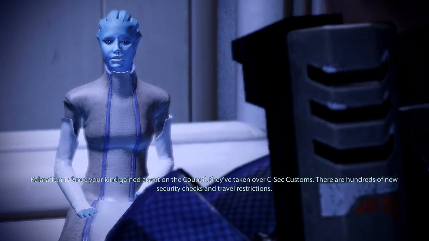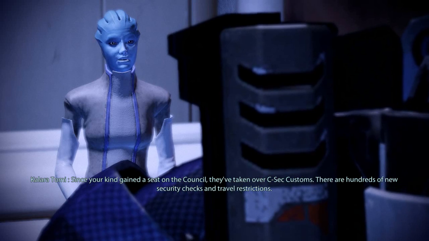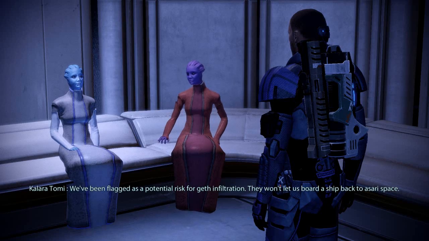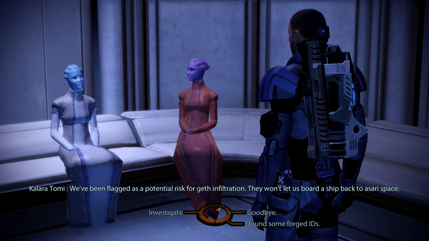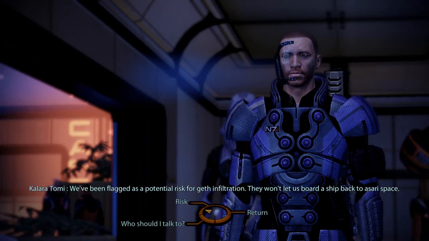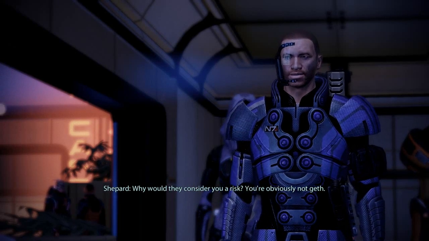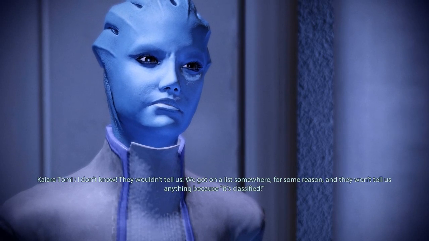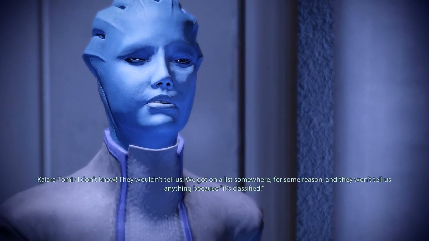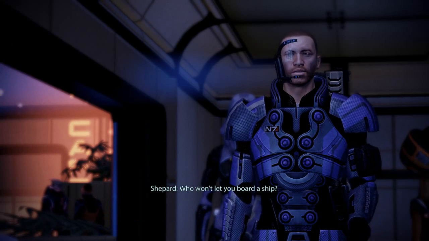Since your kind gained a seat on the council, they've taken over CSEC customs. There are hundreds of new security checks and travel restrictions. We've been flagged as a potential risk for Geth infiltration. They won't let us board a ship back to Asari space. Huh. Why would they consider you a risk? You're obviously not Geth. I don't know. They wouldn't tell us. We got on a list somewhere for some reason, and they won't tell us anything because it's classified.